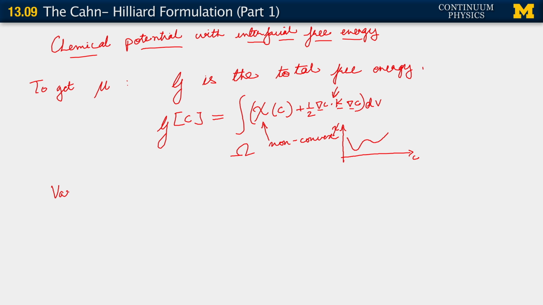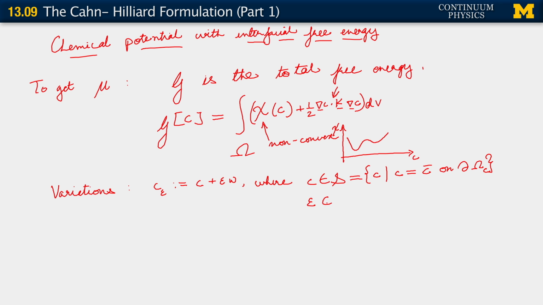We take variations. We define C epsilon as C plus epsilon W, where C belongs to the same old space S, which is characterized by the fact that it contains all concentration fields C such that C equals C bar on the concentration boundary, alternately called the Dirichlet boundary or the essential boundary.